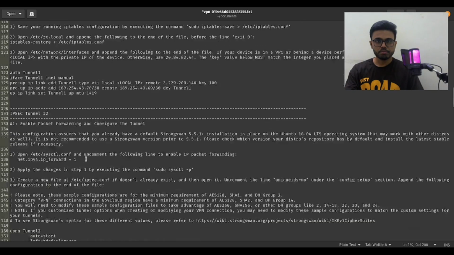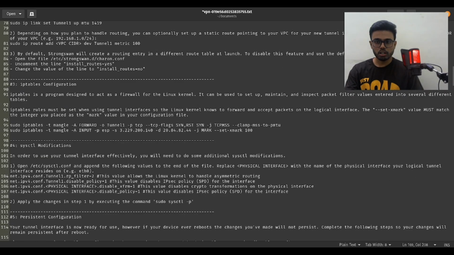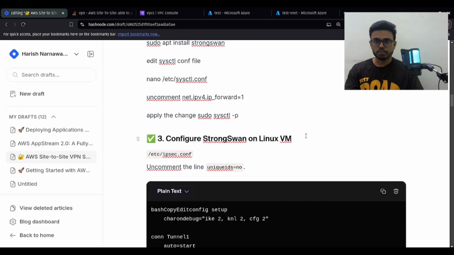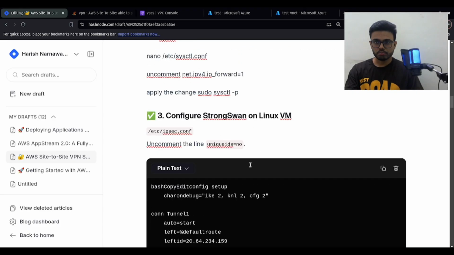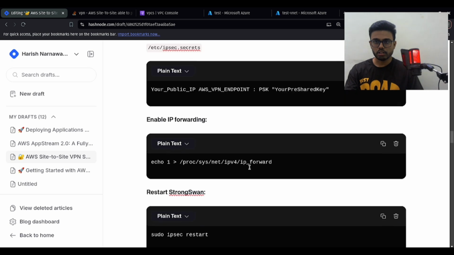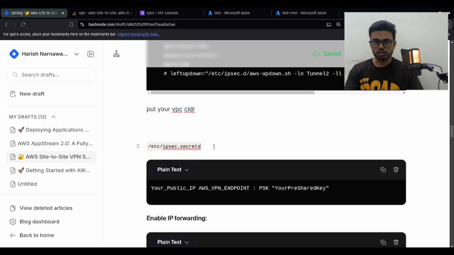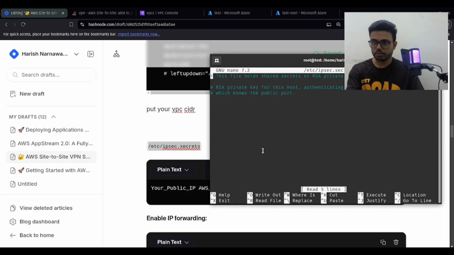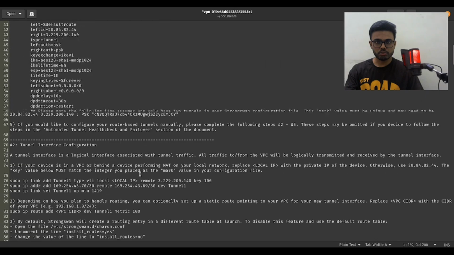Okay, now let's get back to the blog. This step is done. Uncomment the line, and then you have to create secrets for both tunnels. Open this file, and then you have to put both tunnel secrets.